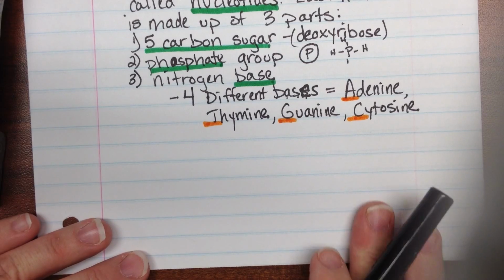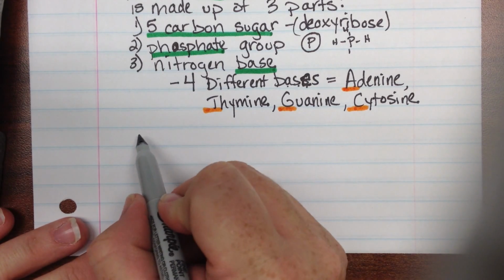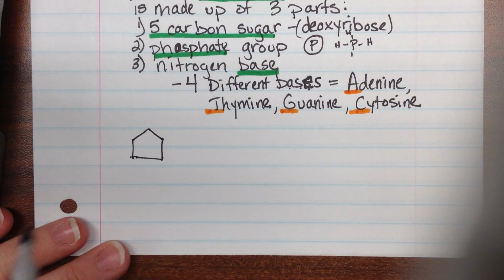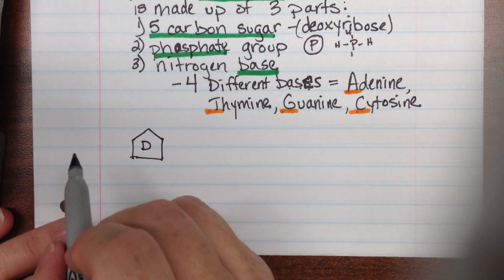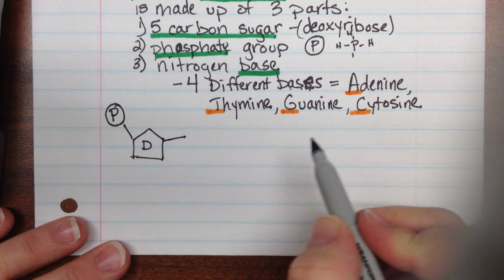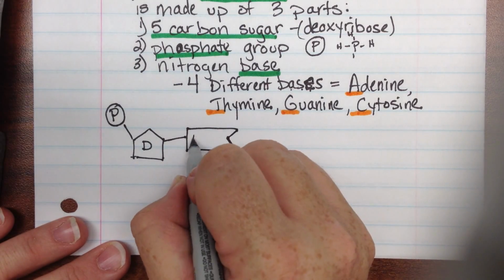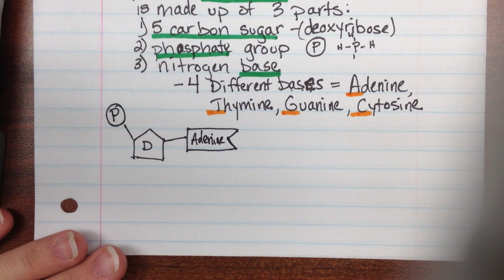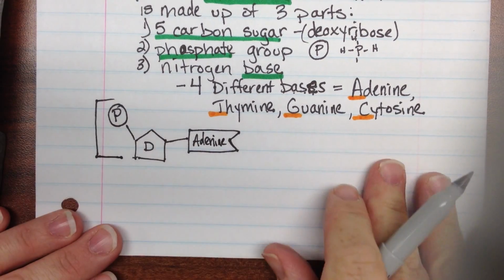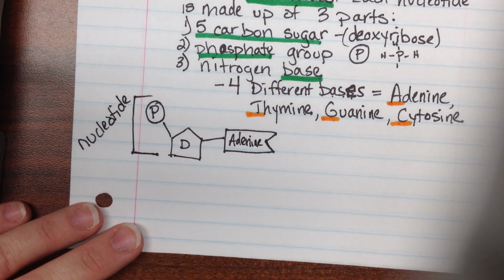All right, so I told you we'd draw a picture kind of what DNA looks like, but first let's look more at a nucleotide. Okay, so the sugar, okay, it's a 5-carbon sugar. Okay, and we can put a D in there for deoxyribose. That is going to be bonded to a phosphate. And then this sugar is also bonded to a base. And I'm just going to pick, we're going to call this one adenine. Okay, so this piece right here, move it over so you can see, this is what we call a nucleotide, all 3 of those pieces together.